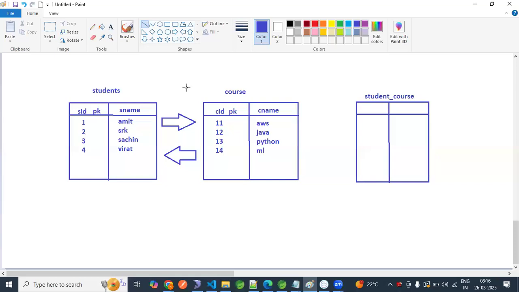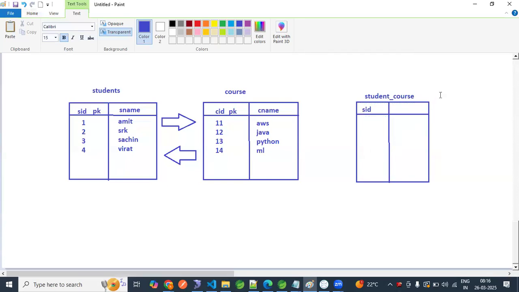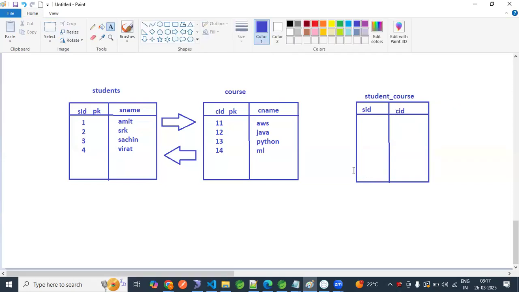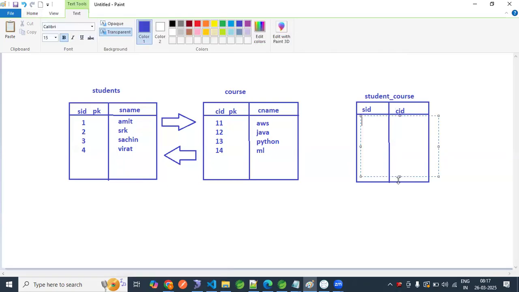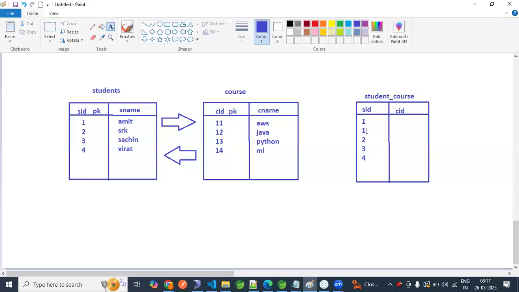Now, what are the keys here in both tables? SID is the key and CID is the key. For example, there is a student Amit, then SRK, then the third student, and the fourth student. I am giving SID two times because Amit enrolled in two courses.